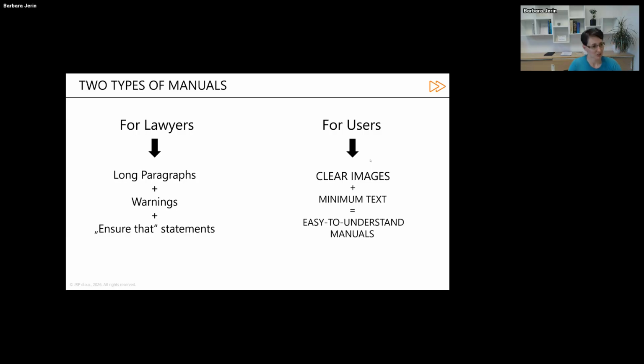But because we are engineers, we will leave the lawyerish things to the lawyers. And today we will focus on the user manual, right? So making clear images, minimum text, and combining this, we get something that we can say is an easy to understand manual.